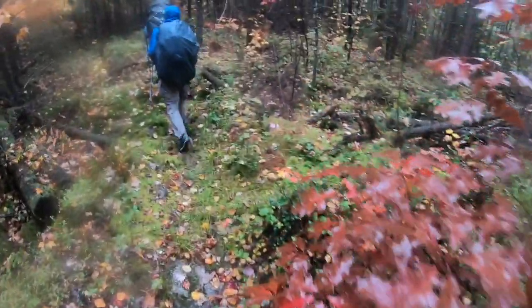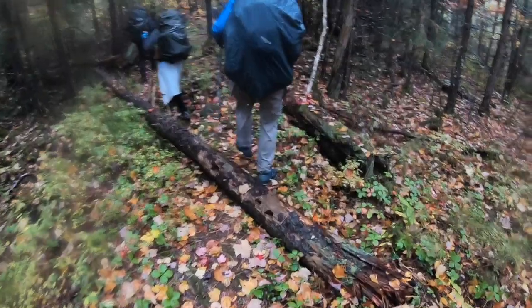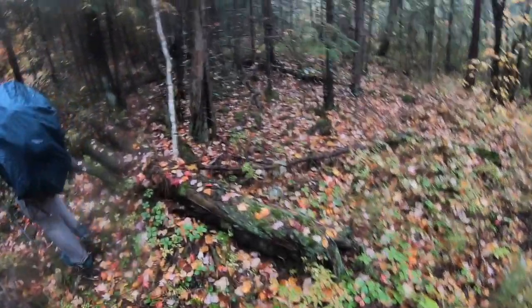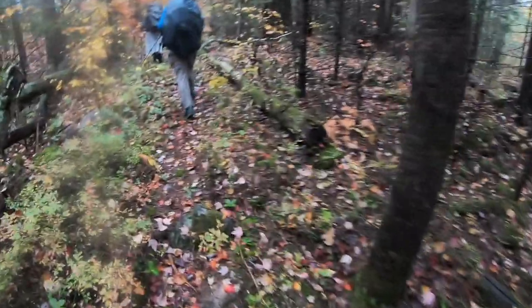Well, we just had a little adventure. We hiked on another 2 miles or so to get to the campsite on Hustler Lake. We originally were going to camp on Ranger Lake, and then with the rain we decided to just keep moving and stay warm and push on to Hustler Lake, which has a site that is supposed to be the best one on the trail. So we were really motivated to stay there, and we got there and it was completely full with an Outward Bound group, which looked like they were having fun, and there were tents all over and the site was full.